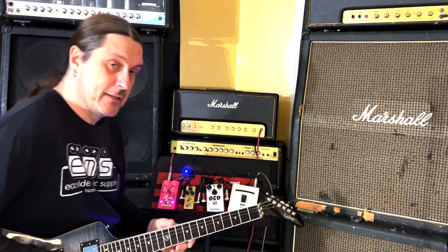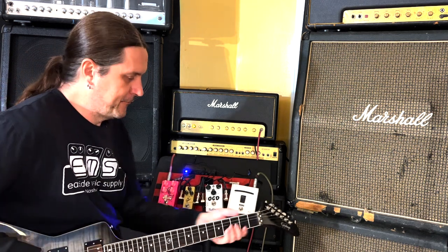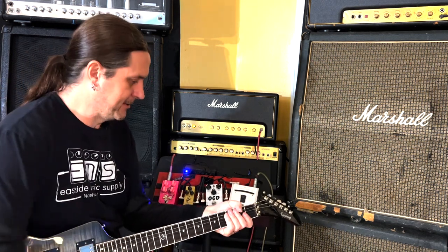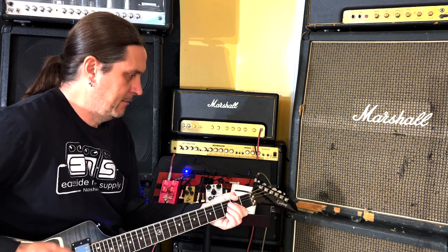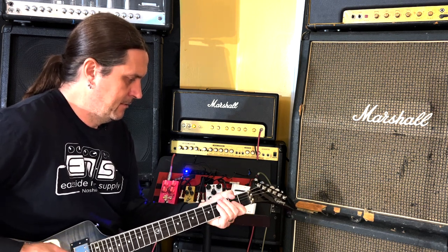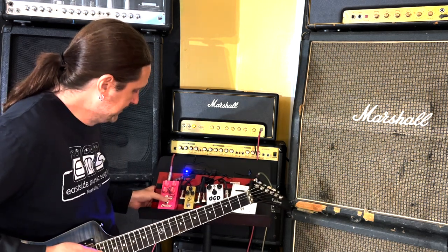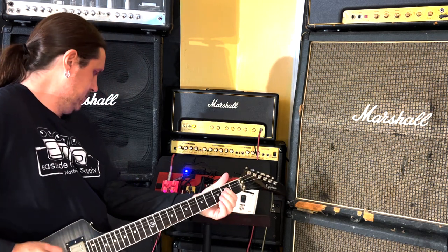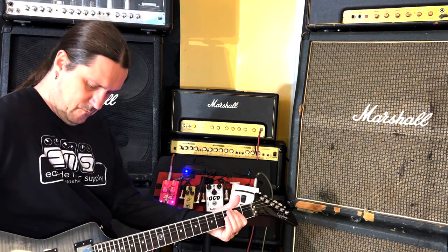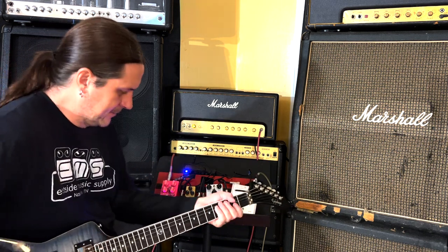That pedal's really, really nice. So what I'm gonna do, I'm gonna give you a reference. Here's the Marshall again by itself. And the Melter. I'll dial in just a couple of settings here on the Melter.